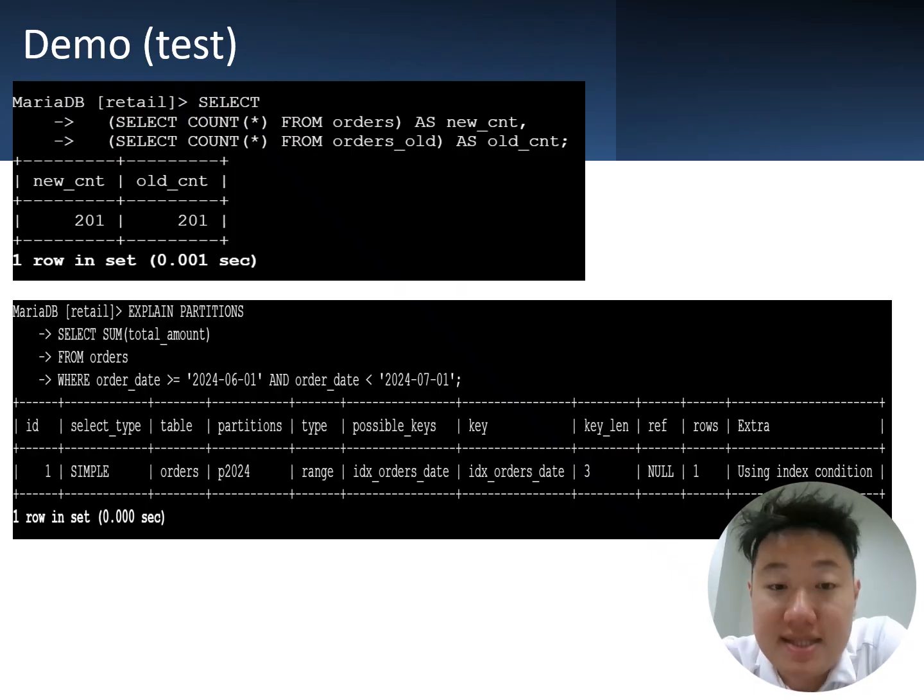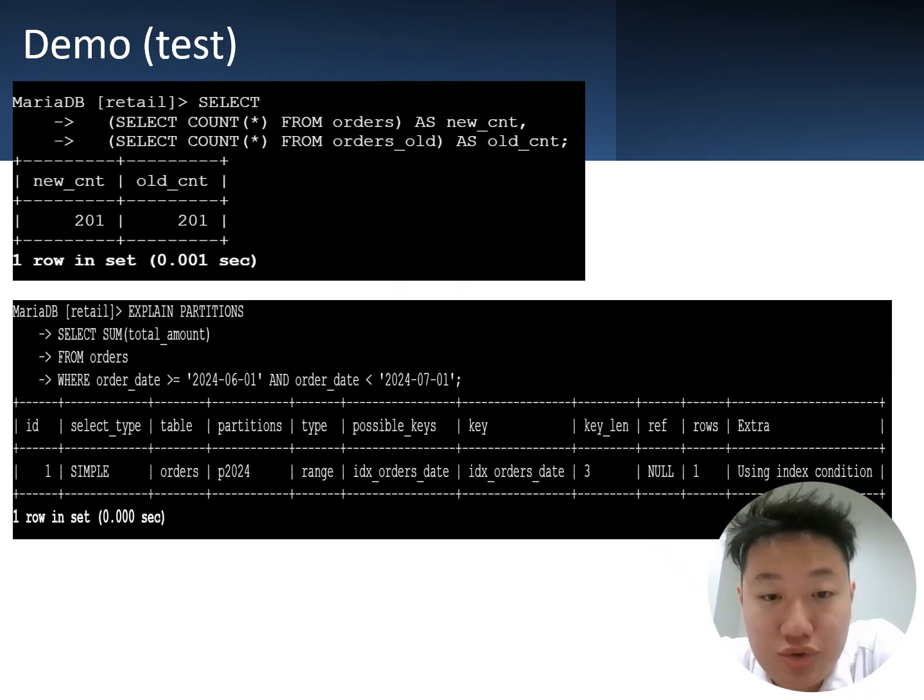So let's do a test. I run an EXPLAIN PARTITIONS query for all orders in June 2024. The output shows that MariaDB only touched the p2024 partition, not 2023 or the future. That's called partition pruning.